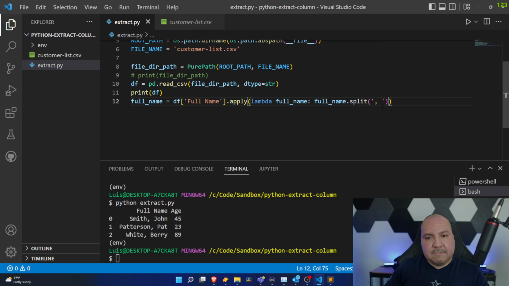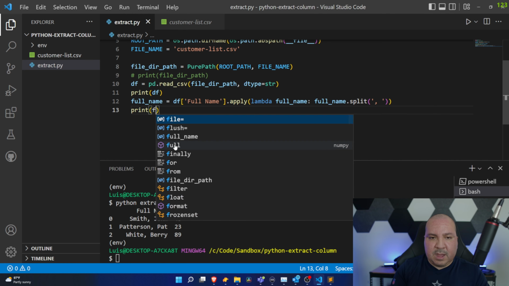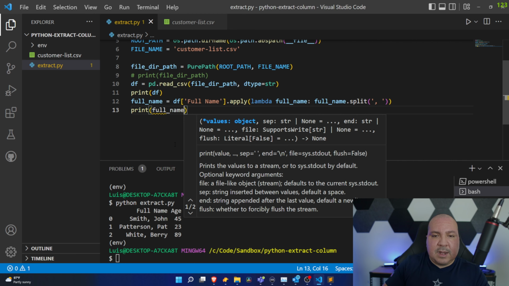So I'm just trying to give you a simple example of what it's doing. And ultimately the results from that are going to get assigned to this. The next thing that we're going to do, since this is going to be a split, let me go ahead and print it out so you can take a look at it.